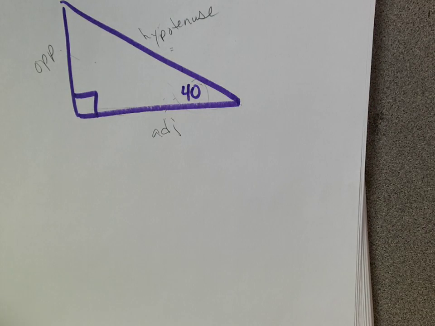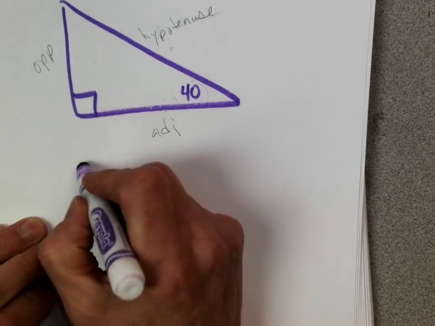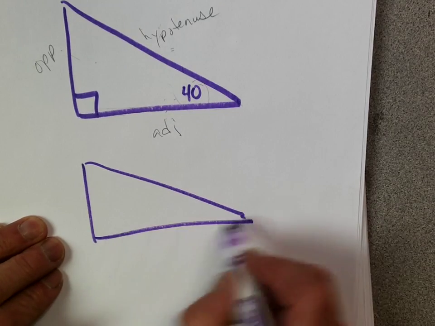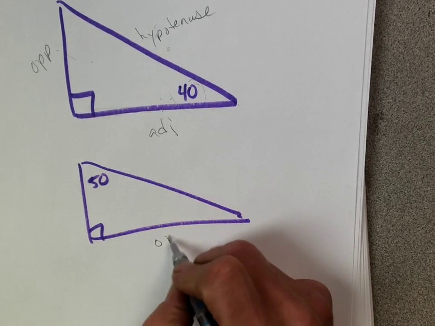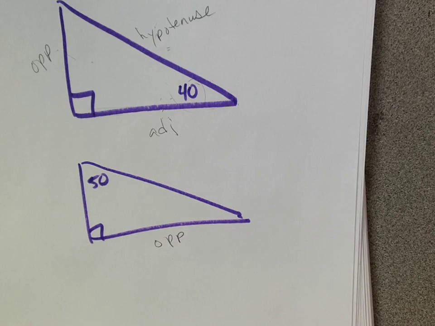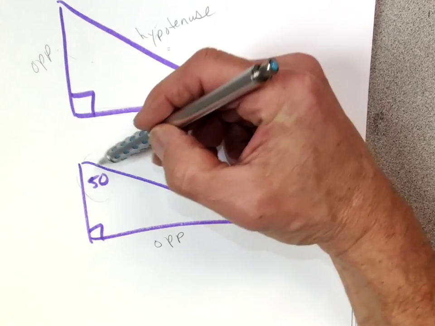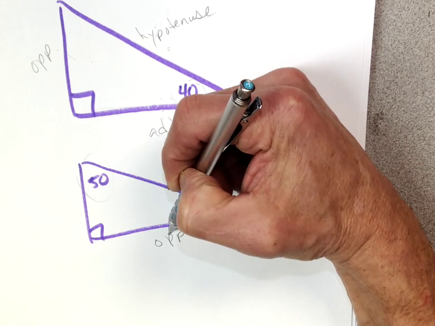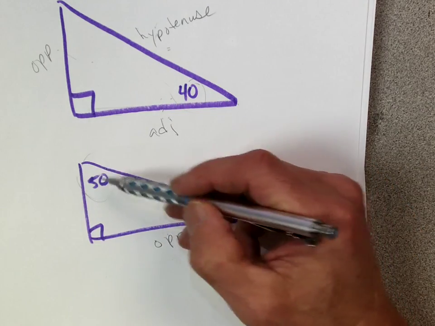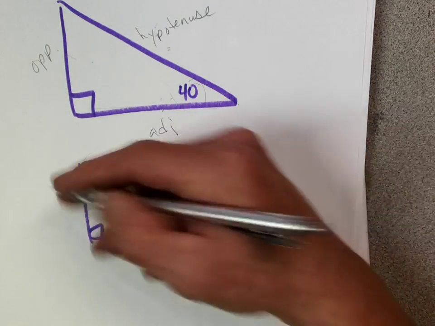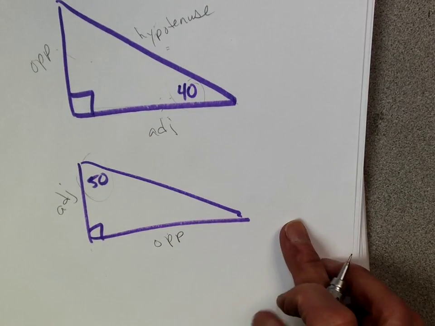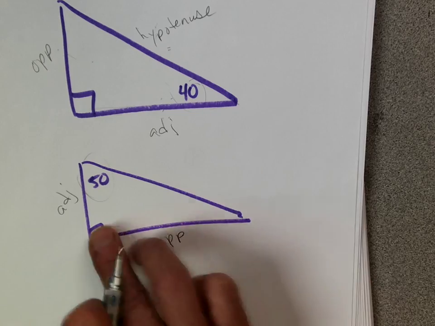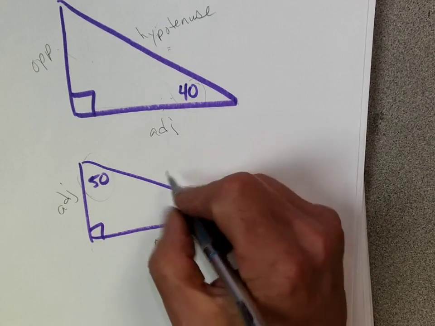Now, does it matter which angle you pick? Absolutely it does. If I take a look at the triangle again and have a 50-degree angle, I just use the other angle, then my opposite side changes. Because from the angle, that's directly opposite of it. This becomes the adjacent side because from the angle, this is next to it. Now the hypotenuse will never change. The hypotenuse is always the longest side. It's always the side opposite the 90, so that's my hypotenuse.